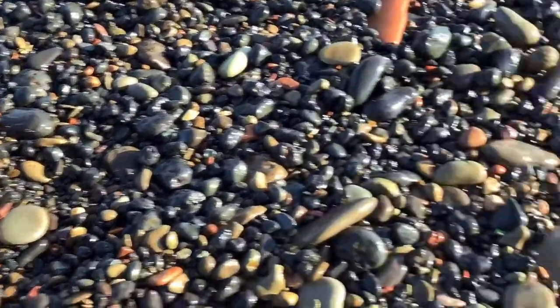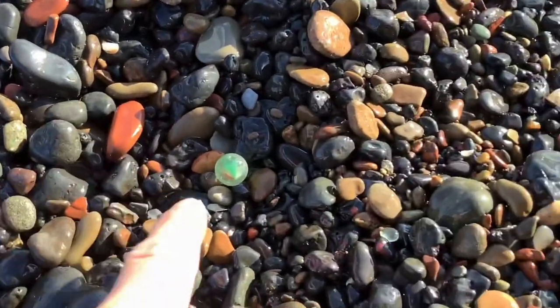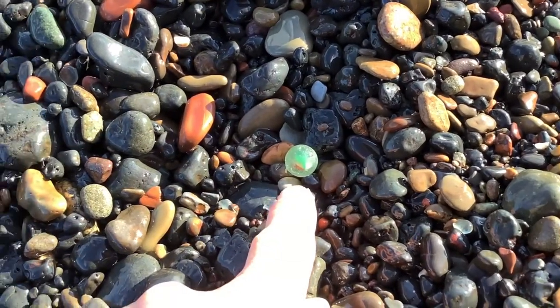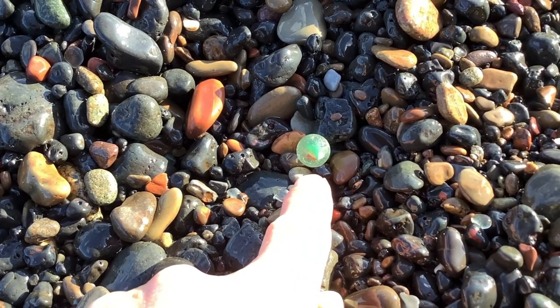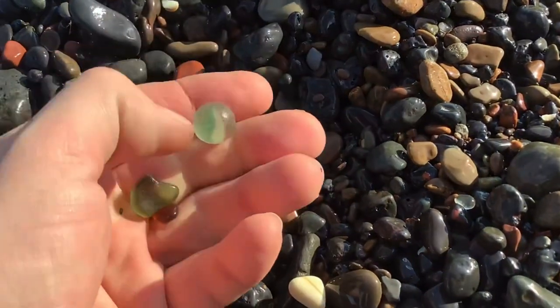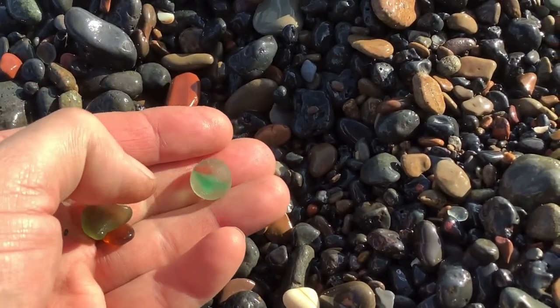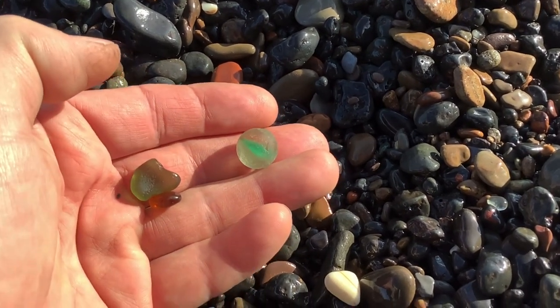We're picking the same spot, and check this out. I just found this piece, this beautiful green, and right over here where I was picking not too long ago, there's a marble. This definitely makes up for that red that I lost, that tiny little speck I was talking about earlier. Let's take a look at it over here. It's got some nice turquoise, some red, and some white, and it looks really, really pitted as well.